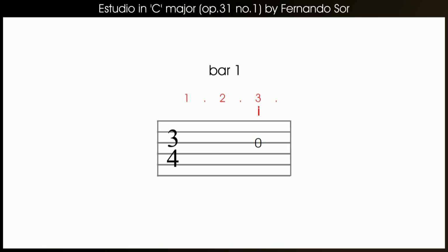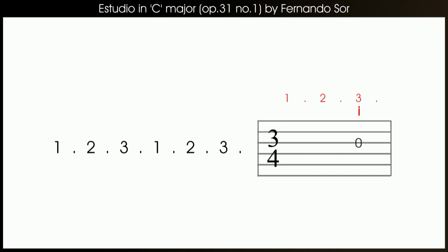Right, let's start with the first bar. And it might seem ridiculously simple, but there is a bit of a catch in the first bar, in that it starts on the 3rd beat of the bar. So for example, if you had a 2-bar introduction into the tune, you'd actually start on the 9th beat. So you'd go 1, 2, 3, 2, 2, 3, 3, 2, play.